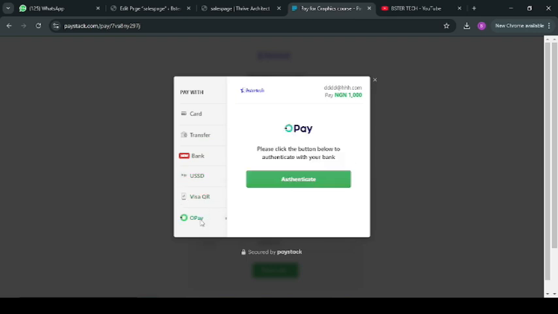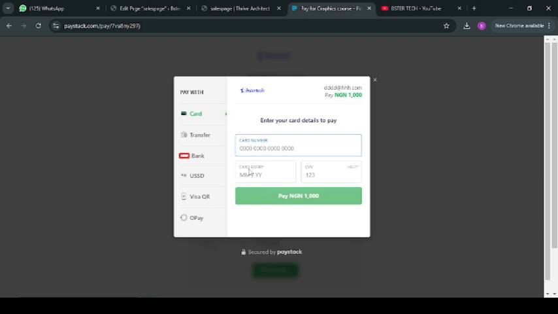Once somebody purchases this course, I'm going to get a notification with the person's phone number, so I might decide to call the person or chat. Or there is a way I can even set it up: if I have the course, I might set it up so that once the person makes payment, it will automatically redirect the person to the course.